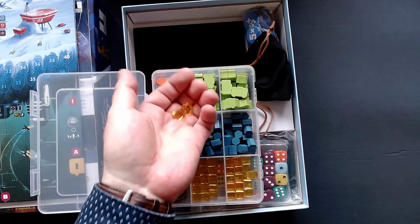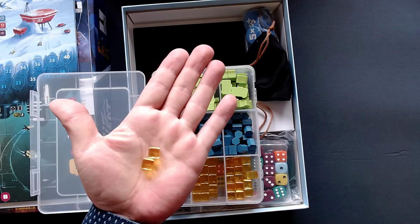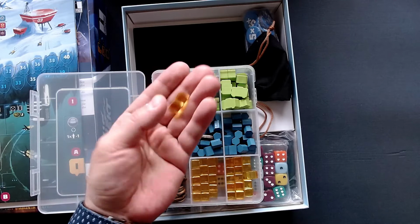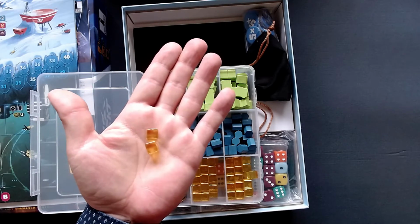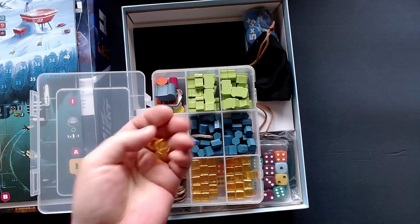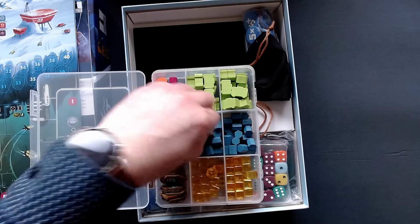Yeah, these are larger than the regular transparent cubes you have for most game components. I don't have one on hand right now, but I have such components too for my game designs and for my print and play games. But they're smaller, so that's nice. These feel a little bit chunkier because they're bigger. And then these don't belong here.